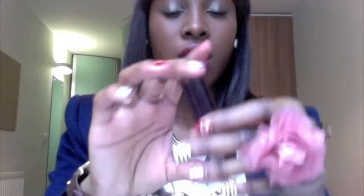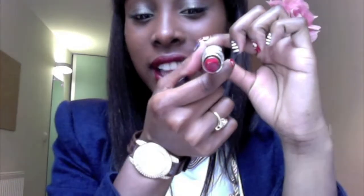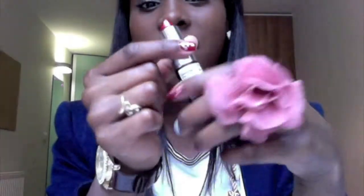Last but not least, I have two makeup favorites. First is this Rimmel red lipstick. Every girl needs a red lipstick — it's so classic and timeless. I like this one because it's not drying at all, it lasts pretty much all day unless I wipe it off, and it is staining, so be careful when applying it so you don't need touch-ups. This is called Alarm and it's number 170.